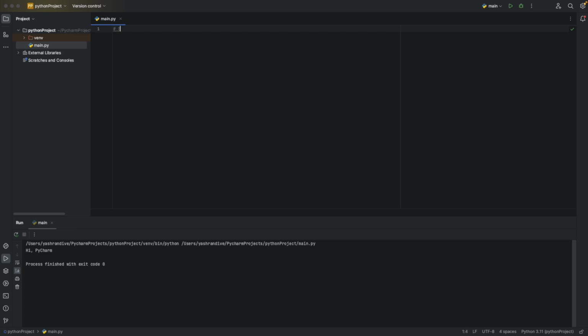So first off, let's talk about the syntax. Now, the syntax of the function, as discussed in the last one, is such that we first need to define a function. So we use the def keyword for that, as you see on the screen. Now, once you've written the def keyword, which is short for define, you give your function a name. As we recollect from the last one, a function is basically a group of lines of code.